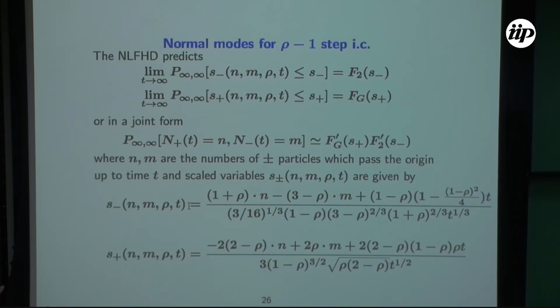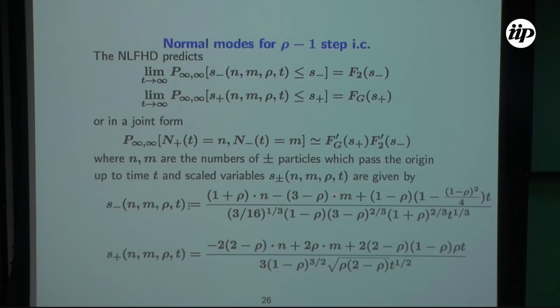So this infinite means that we are considering the case in which initially we have an infinite number of plus particles and minus particles. The conjecture is that for this particular initial condition, if we take an appropriate variable for the normal modes, then the distribution should go to the GUE Tracy-Widom distribution again. And somehow in this case, for the other normal mode, we expect to see Gaussian behavior. So these are the conjectures.